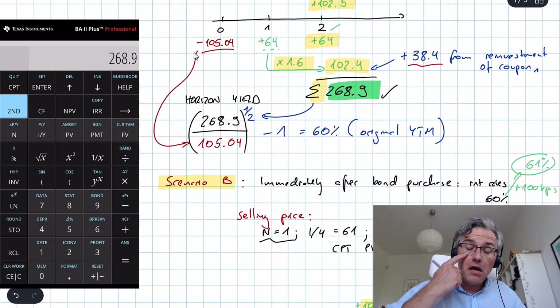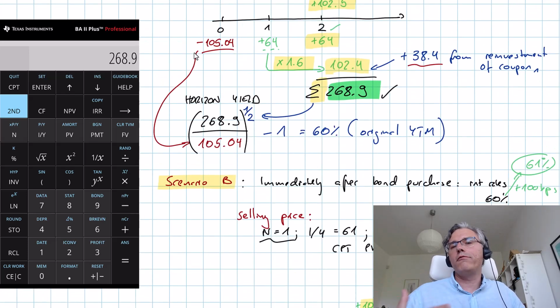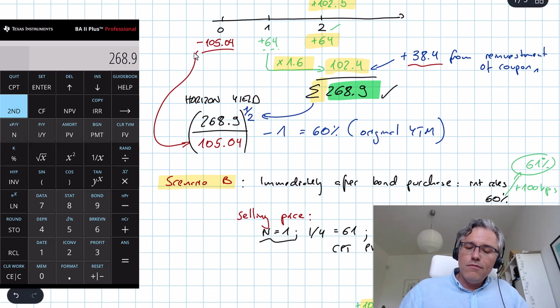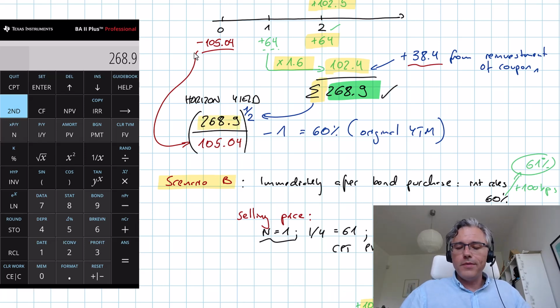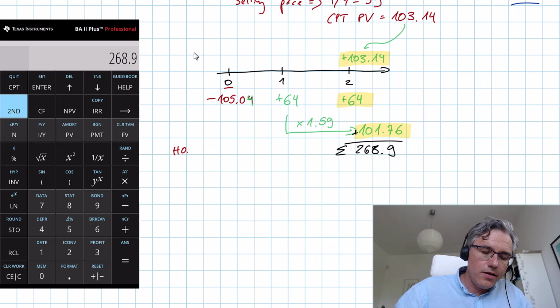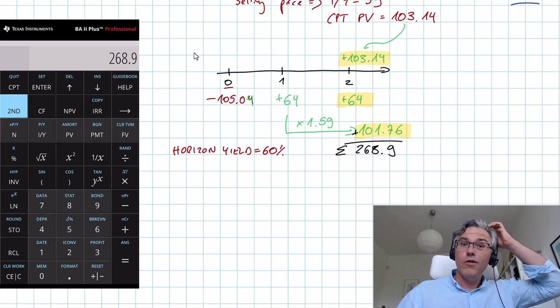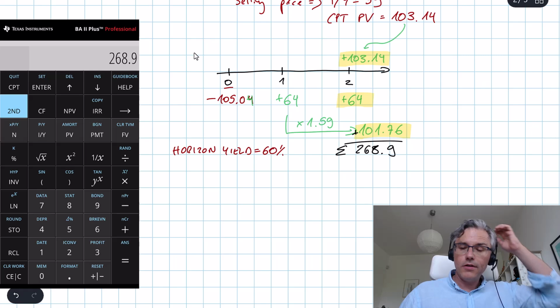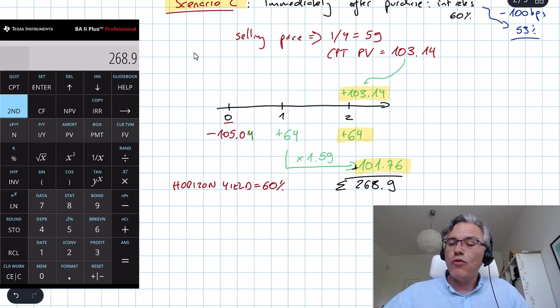and we've already seen it twice over here and for the first time over here. And because whatever we end up with at the end of year 2 goes into the numerator of our horizon yield formula, and into the denominator we pack the constant purchase price. We take the square root, deduct 1, we will get the same horizon yield as before. Horizon yield, in this case, is still going to be that same 60%, which is equal to the original YTM, yield to maturity. Okay, let's check what happened here.